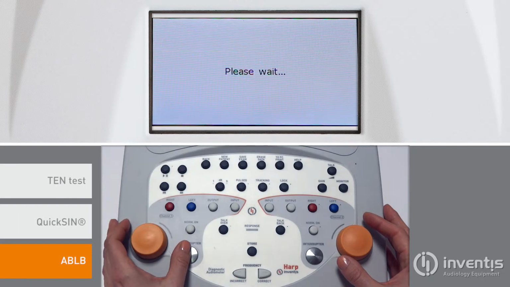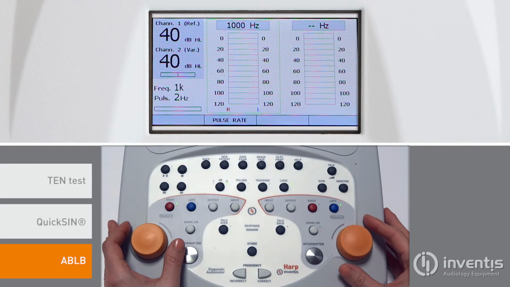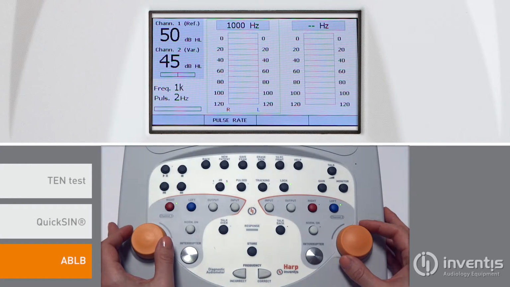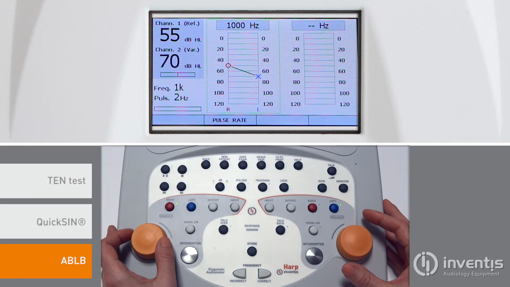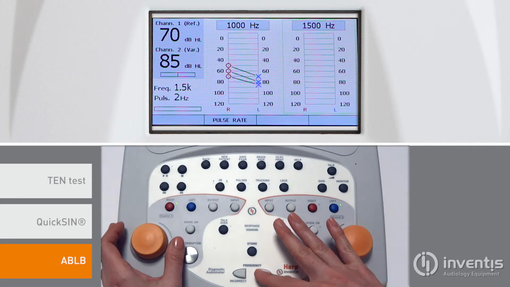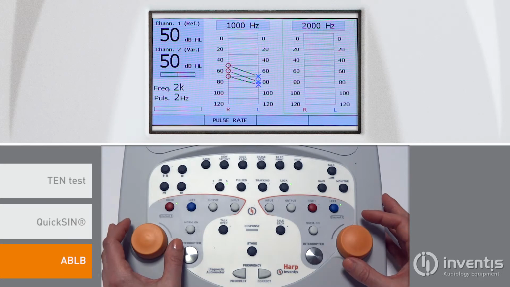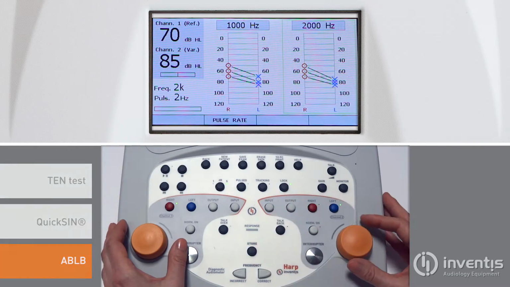The ABLB test is a procedure for determining the presence of recruitment in cases of unilateral hearing loss. The test involves presenting a tone to the 2 ears alternately at the same frequency but at different intensity. The aim is to present a stimulus to the good ear and to find the corresponding level of stimuli presented to the poor ear that is perceived as being of the same loudness. The pairs of values obtained in this way go to make up a loudness balance graph.